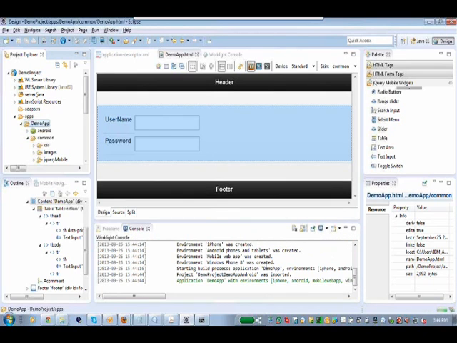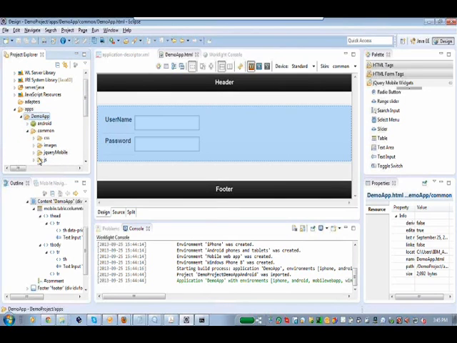Say for example, after creating this much, from now on you want to continue your development in Xcode for your iOS kind of applications, or maybe using Java for your Android. You can quickly export the code, import it into your native IDE, and continue your development activity. The project structure that gets created is very similar to the native format that you develop if you're using Xcode or Android ADT. And you're free to develop your further code using whichever IDEs and compiling. So that kind of flexibility is also available.